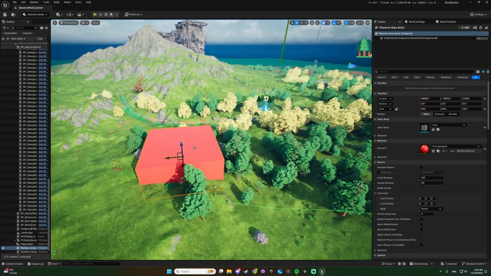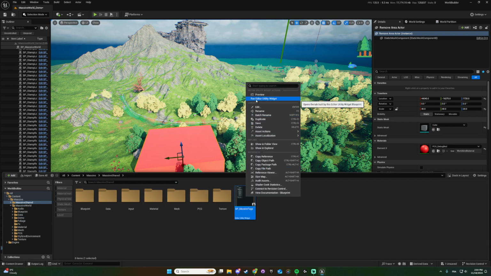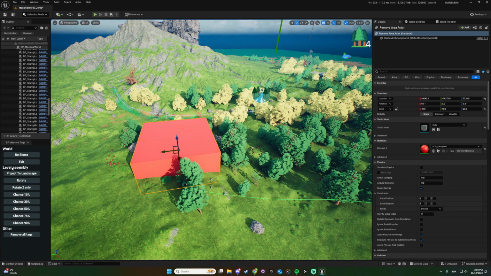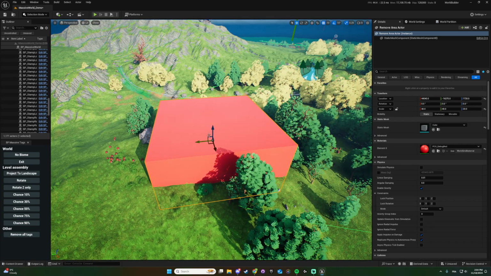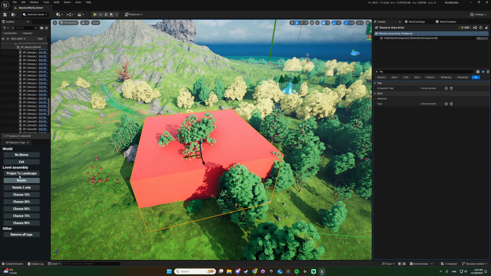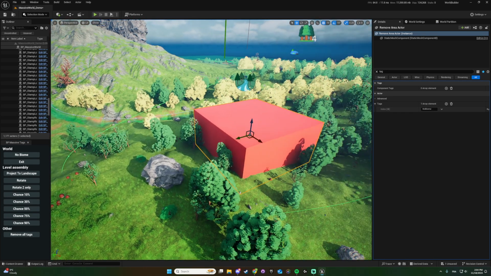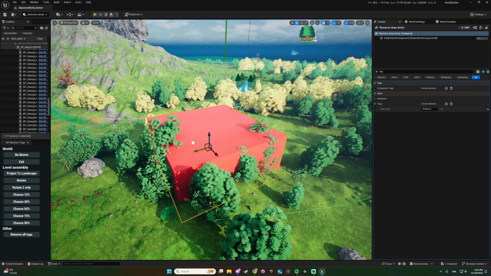So first of all, the new system that I've made is inside the Massive Shared. You now have the Massive Tag Manager. It's mostly a quick way to add some tags on the tool that are relevant to Massive World. To give you an example, I have this cube. I can delete the tag like this, and if I want, I can add, let's say, no biomes. That will tell the biome to not spawn inside that cube. If I move the cube a bit, Massive World can now recognize the cube without problem.